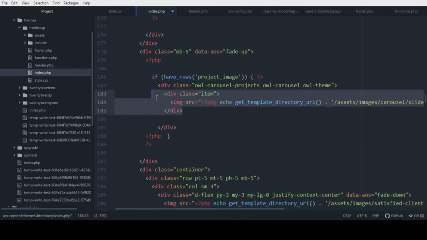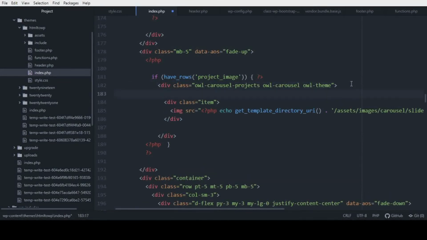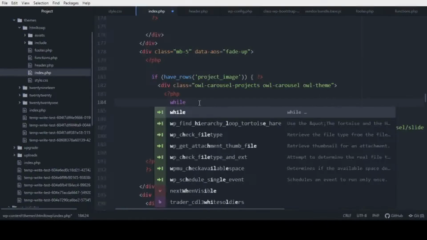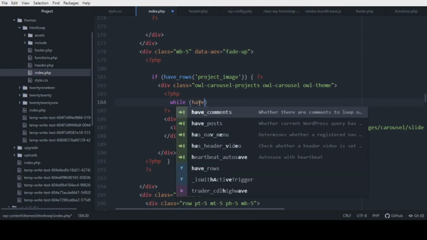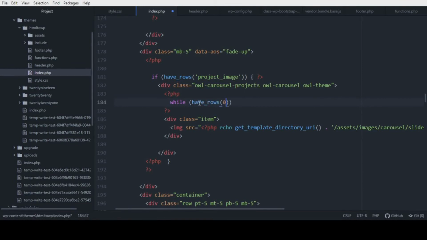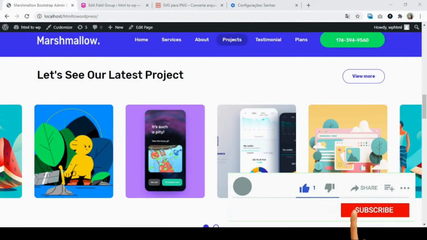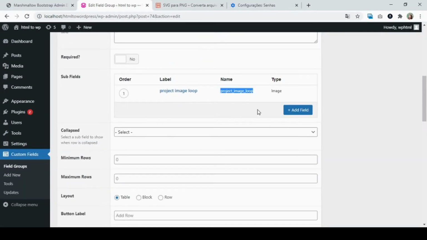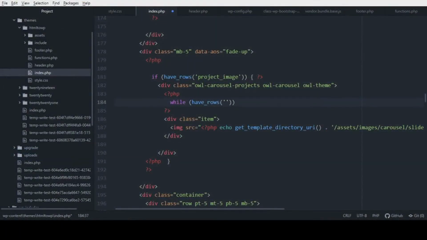Now we have to make another test. This is the item we're gonna loop through, and let's open PHP again. Here we're gonna say, like WordPress, while have posts, the post. In this case, we're gonna say if have rows, I mean the name of the row. So let's go back to copy the name. This will be the name of our field.